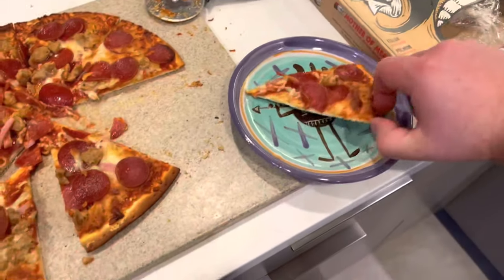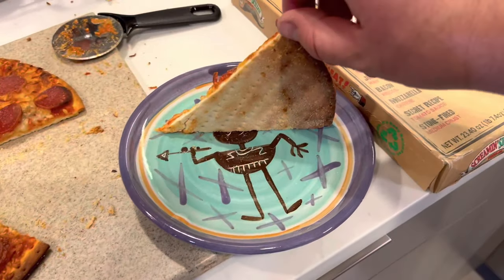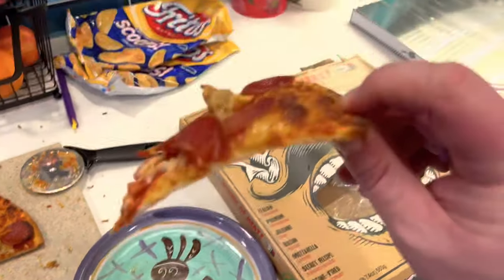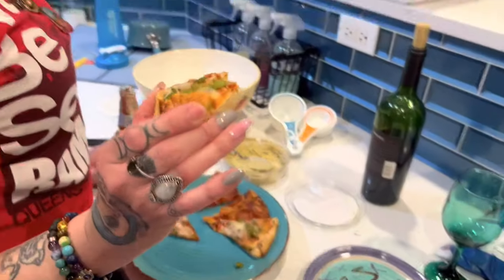Got a good... Let me see. I'm gonna try this now. Not much color to it, but yeah, no flop. Which one is that? Green chili? Mm-hmm. It's cold, but it's so good. Yeah, it does have good flavor with the green chili. Yeah? I'll have to trust you on that one.